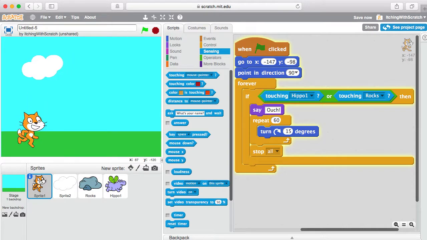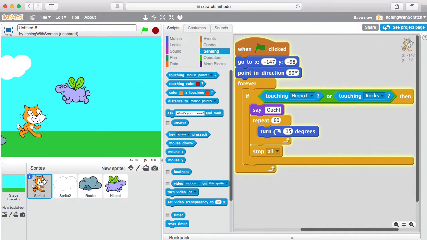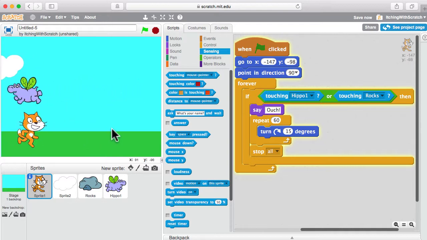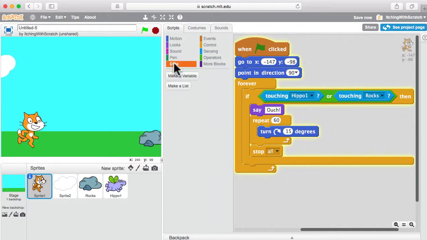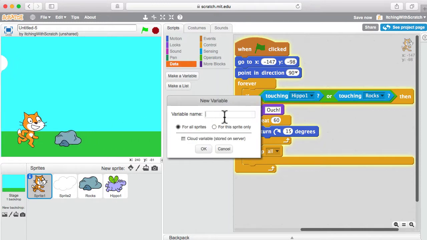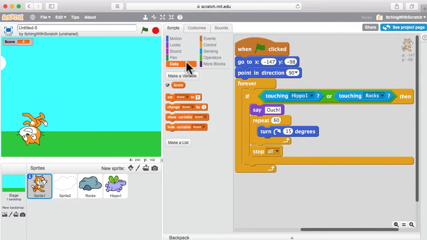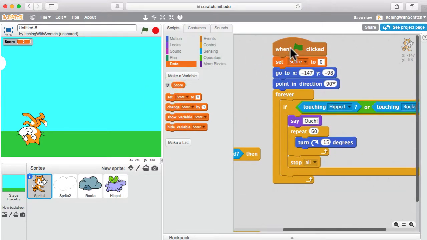I guess with this, I don't really know how well I'm doing. So every game, sometimes, not every game, but most games need a score, right? Or some way to tell how well you're doing. How can we add score to this game? Well, we'll make a variable, of course, like we always do, score. But when would we give ourselves a point? We know that when this starts, we should set our score to 0. So let's always set our score to 0 whenever the green flag is clicked.